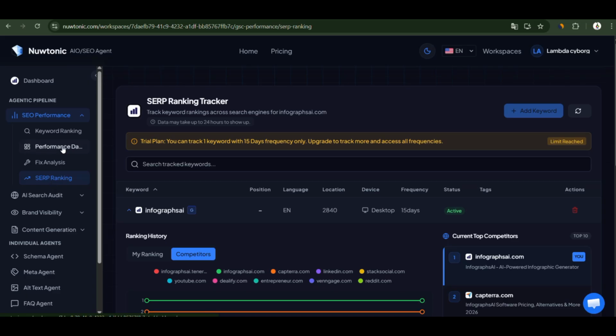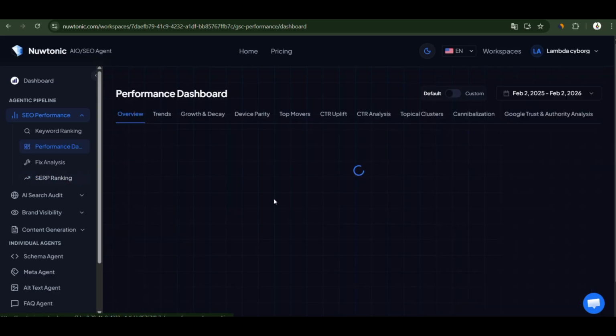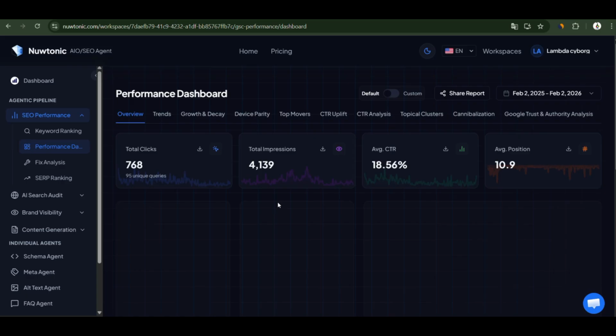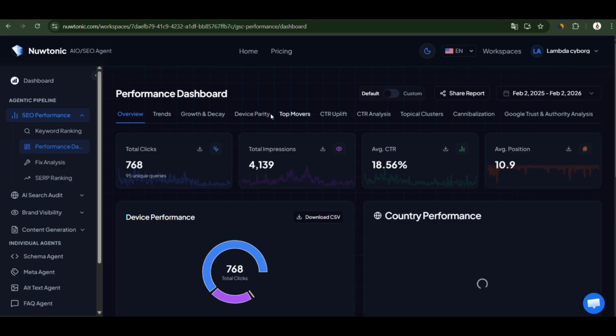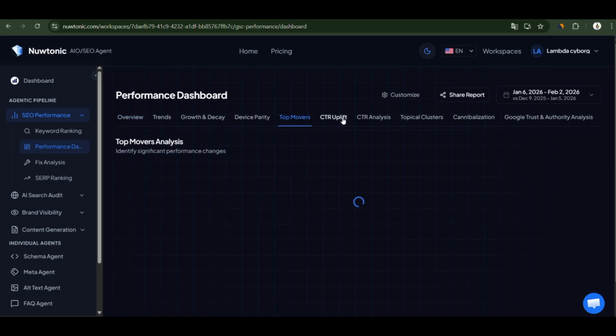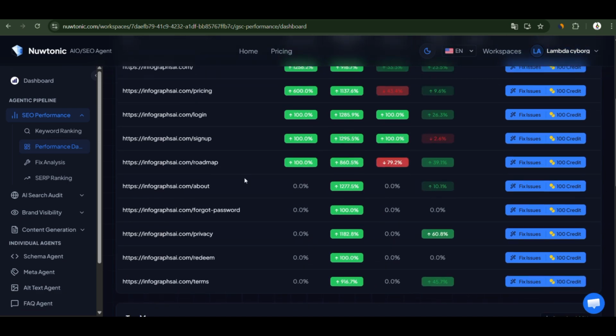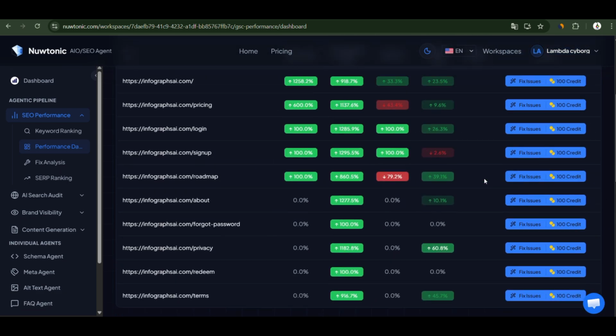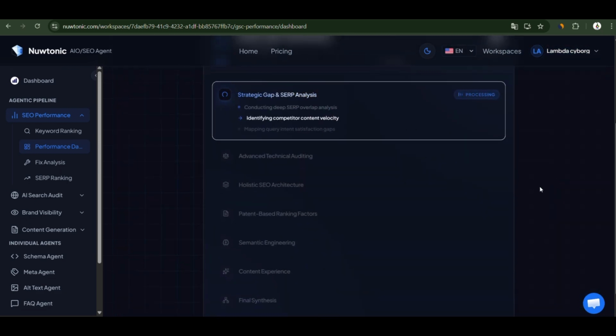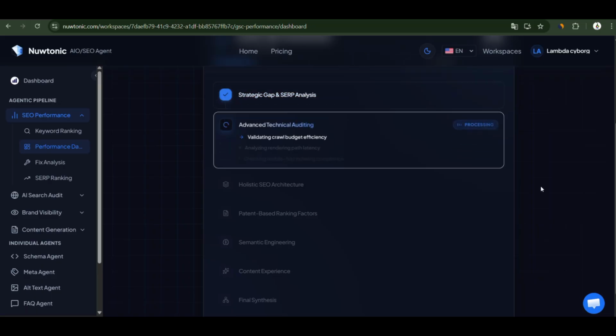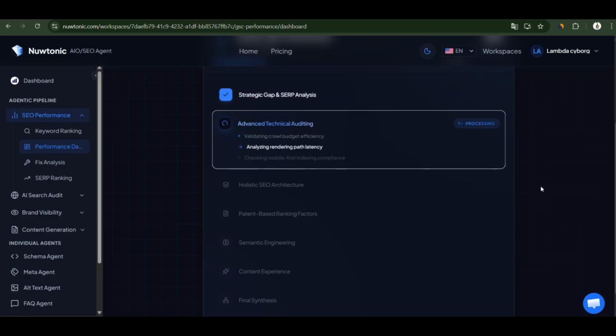After that, I want to show you the fixed analysis. If you go to top movers, let's say I want to optimize this article. This is falling down, so I click on optimize. It will do heavy research across different SERPs, competitor gaps, then technical auditing, and intent-based analysis.